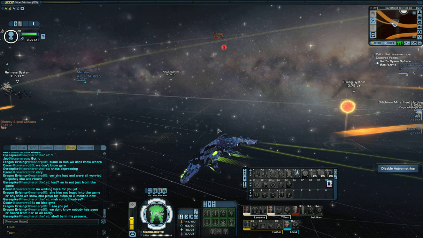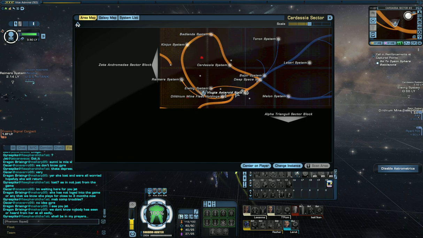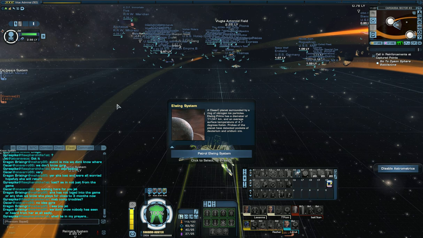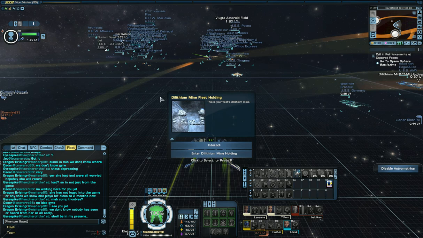So, yep, what we're trying to do is get to the asteroid field. As you can see, auto travel to the asteroid field. This time, hopefully, I'll be able to get to the right spot. As you can see, Jet is one of our new members, which is one of the reasons I'm actually doing the tutorial.